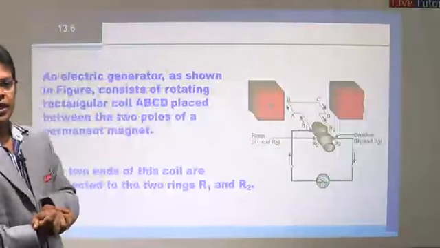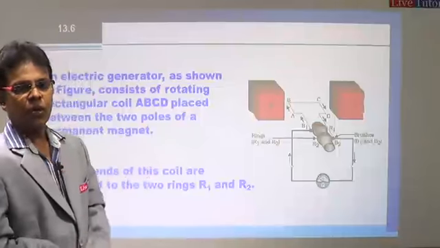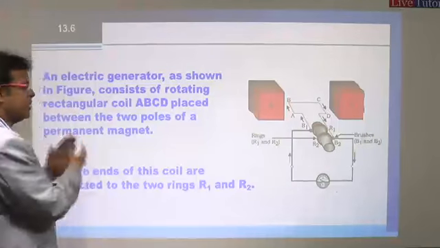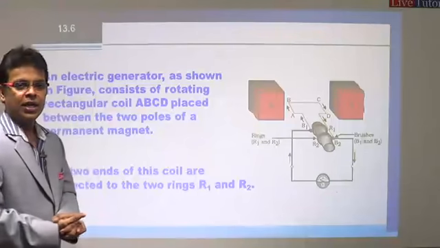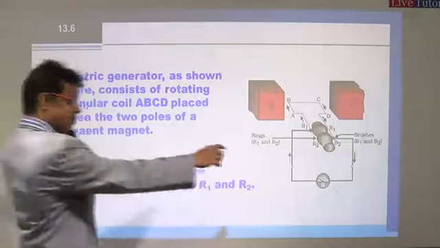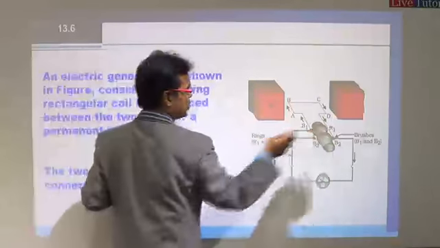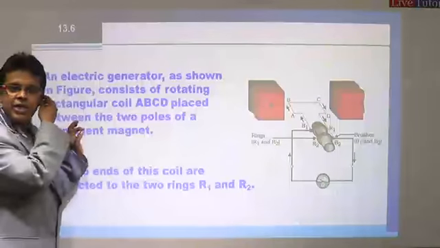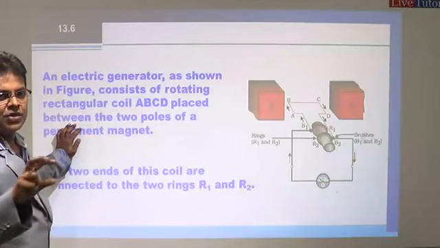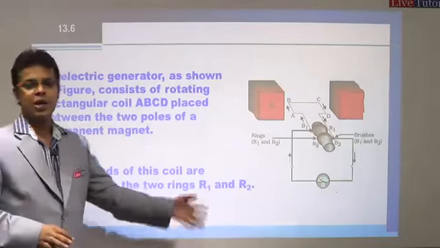As usual, this electric generator has a rectangular coil placed between the two poles of a powerful magnet, or we can say a permanent magnet. Here we say permanent magnet, but generally it is placed between a powerful electromagnet. Now, the two ends of the rectangular coil, the armature, are connected to two rings, namely R1 and R2. Actually, it is not mentioned here, but they are called slip rings. They keep on slipping from one to another, so they are called slip rings. There it was split rings; here it is slip rings. But you can simply write two rings R1 and R2.